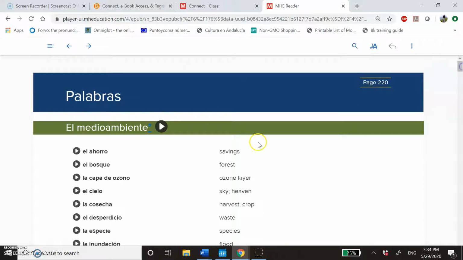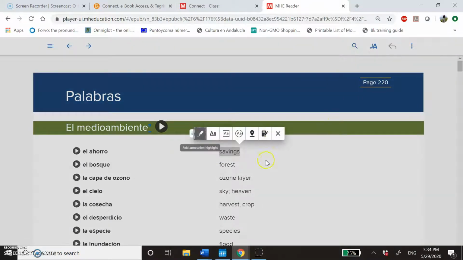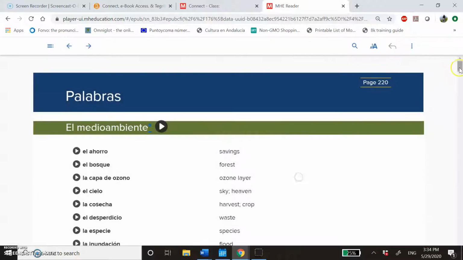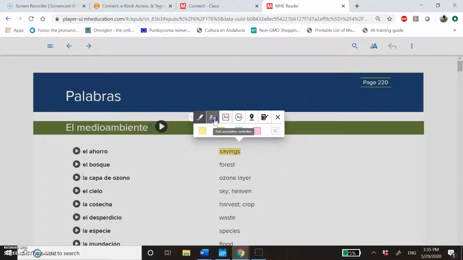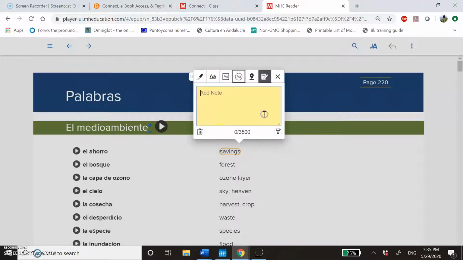So here you're able to take notes or highlight anything that you think is important. So if you just highlight the word or the sentence, then you're able to either highlight or underline, circle, all that good stuff. And then you're also able to put a little post-it note to say anything that'll help you to remember words or take notes.